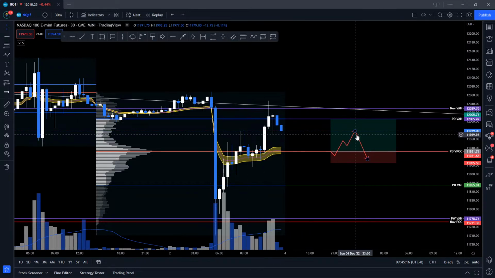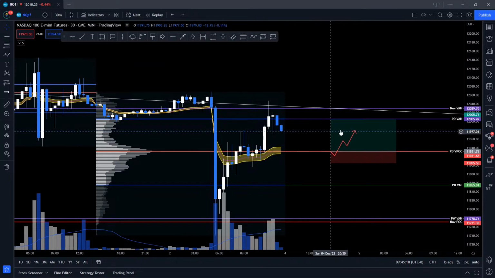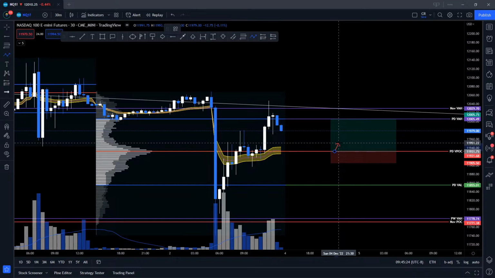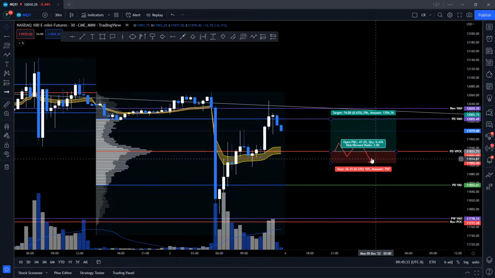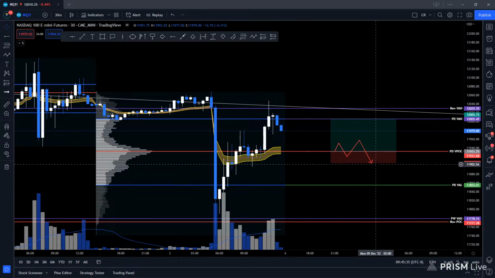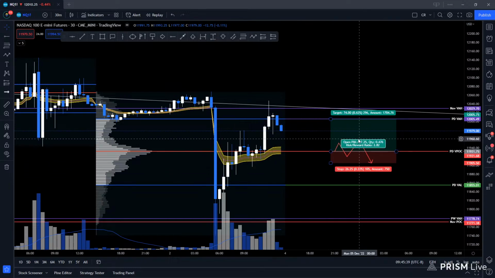If you enter this trade, you enter here long and it comes up, then it goes down, then it comes back up, then it goes down and boom, your stop loss gets hit. This is a good trade. It might not feel good in the moment, but you followed your plan, even though you were green twice and never hit your take profit.